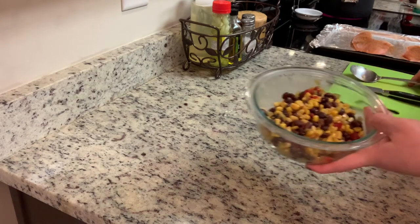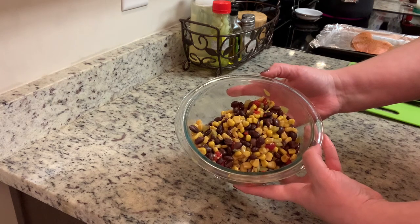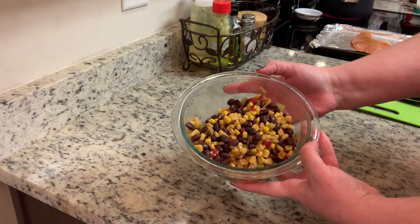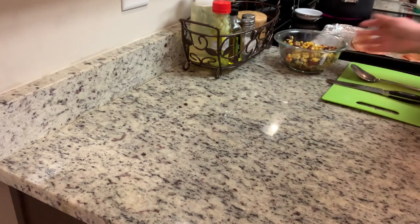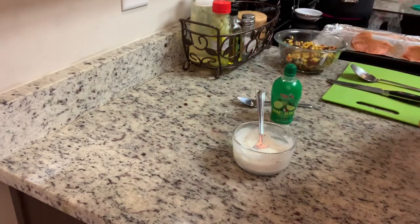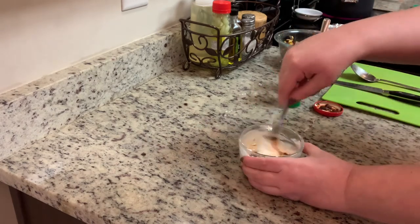Logan's served a corn and black bean salsa on top of the tilapia. I drain a can of corn and warm it in a skillet over medium-high heat until slightly toasted — though toasting is optional — then add it to a can of rinsed and drained black beans, along with a couple of diced roasted red bell peppers and about half a can of diced green chilies. For a chipotle ranch drizzle, I take ranch dressing, add a little lime and some jarred chipotle peppers to taste, stir, and let it sit.